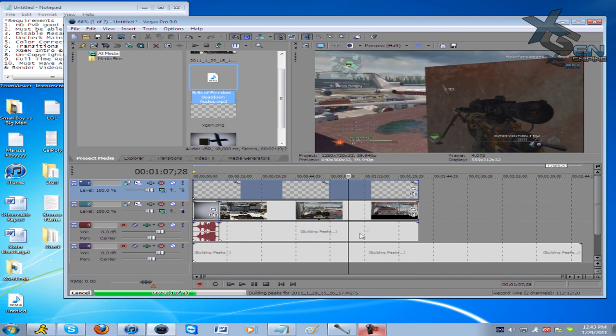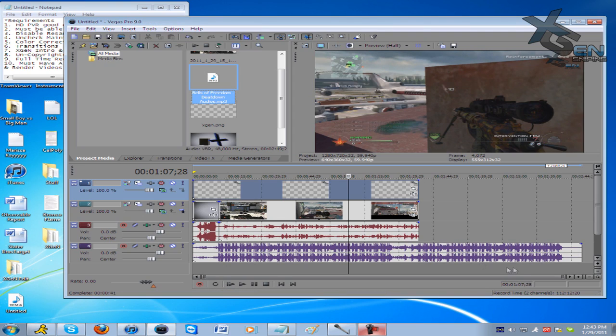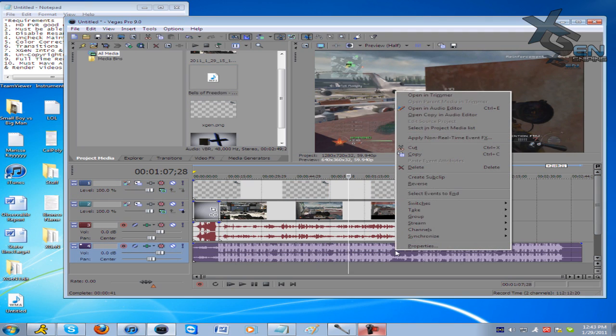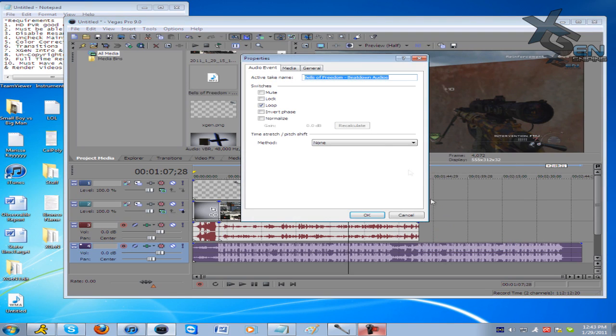And one big thing about songs these days is they get copyright issues when you post videos with popular songs, because you don't own the content. So what you can do in Vegas, you right click on the audio or the song, and then you go to properties and you go to audio event method classic and lock to stretch, and you change the pitch to 0.5. I believe that's it.